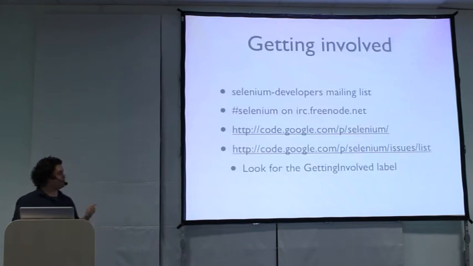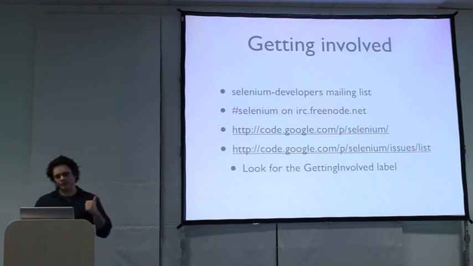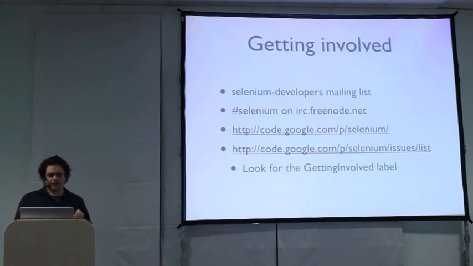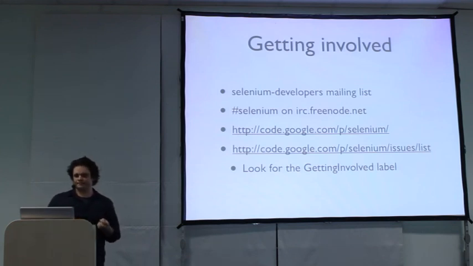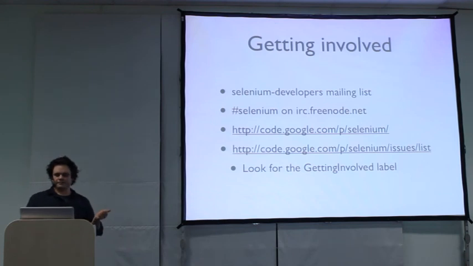And if you want to talk to us, there's the Selenium developers mailing list, and most of us are on the IRC channel all the time. The code is on Google Code, and there's an issue list where some of the issues have a "getting involved" label. Those are good starter issues if you want to get involved with the code base. Yeah, that's what I have.